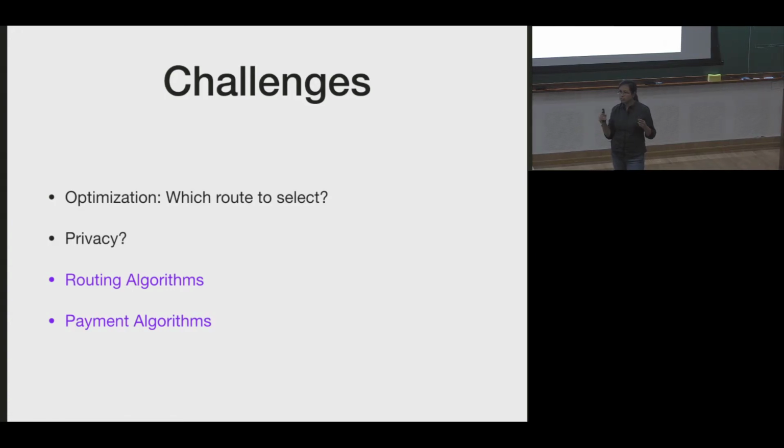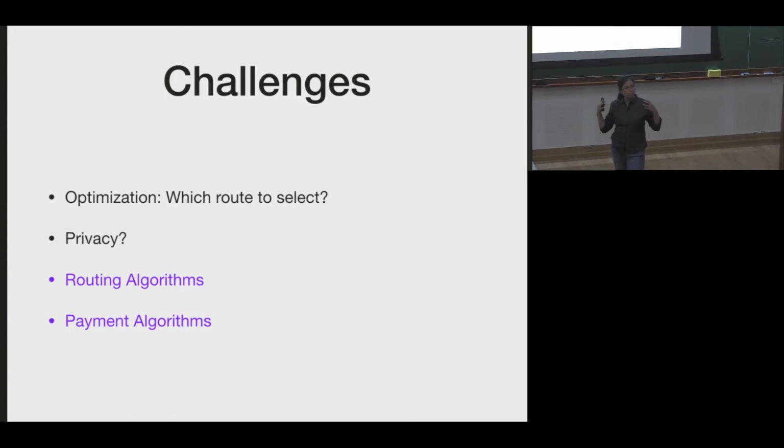Okay? So it's not just one path. You will have many, many paths like this, many, many transactions. And what you would like to do is have as many transactions be successful as possible. So if you look into the traditional literature of networks, you need some efficient algorithms to set up the routes between the sender and the receiver so that all your transactions get fulfilled.